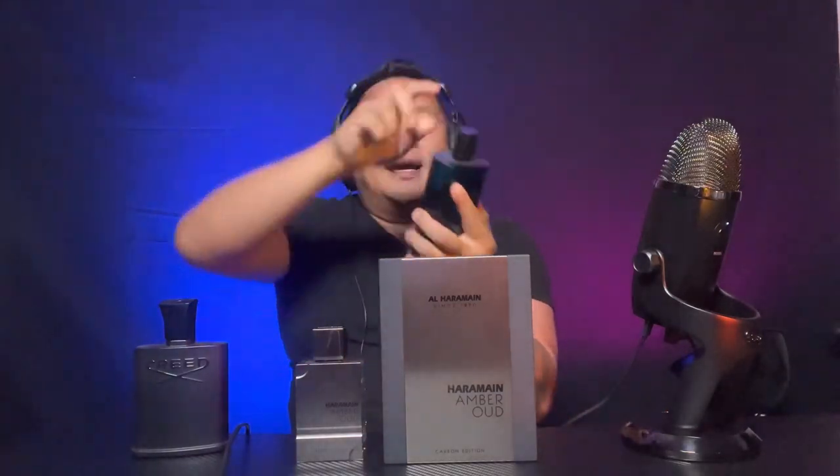Fragrance is subjective — it's all about how your body chemistry reacts to the notes. But to my nose, this just smells like Davidoff Cool Water, to be honest. This is, in my opinion, a disappointment to me. At 107 New Zealand dollars, they are supposed to be a clone of Green Irish Tweed, but it just smells like Cool Water Davidoff to my nose. There is nothing Verbena here, no Iris, no Sandalwood. That Ambergris, that real iris violet leaf punch — you know, like lying in a flower field — that freshness vibe of Green Irish Tweed, I can't find it here.